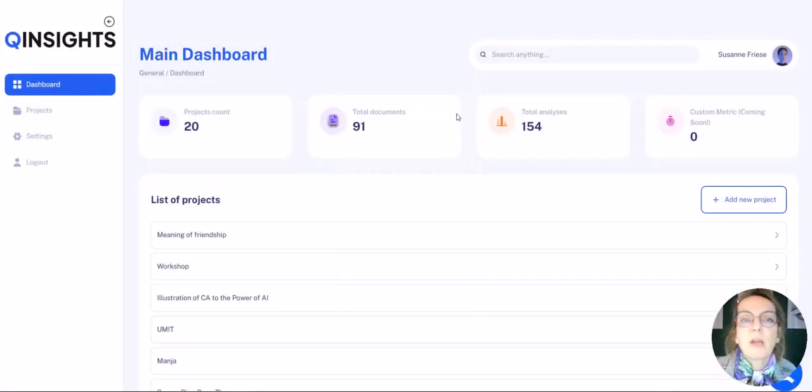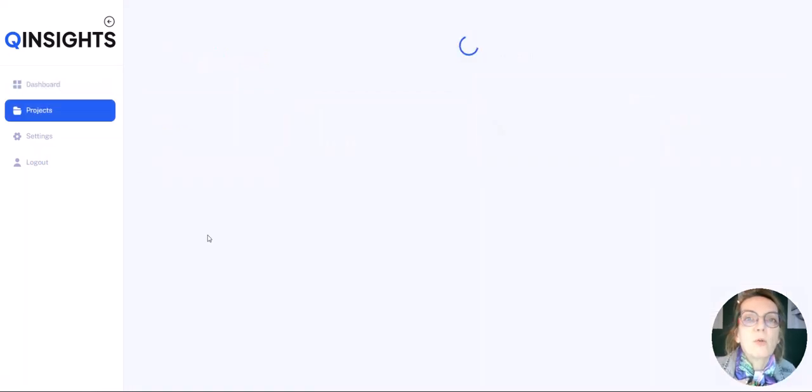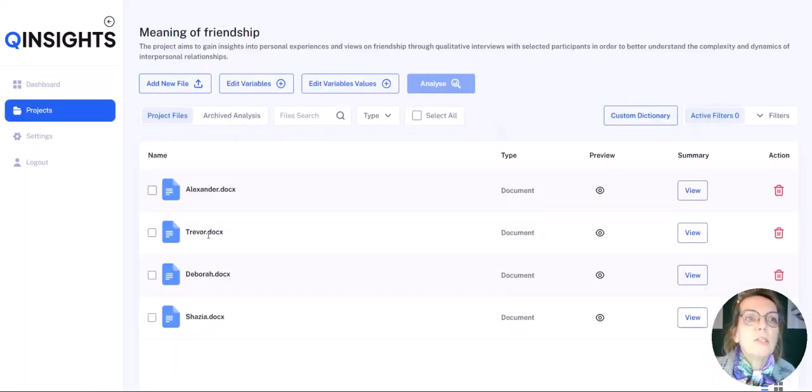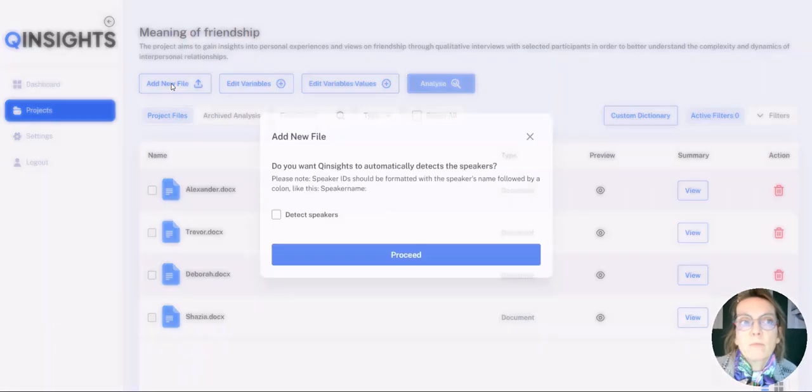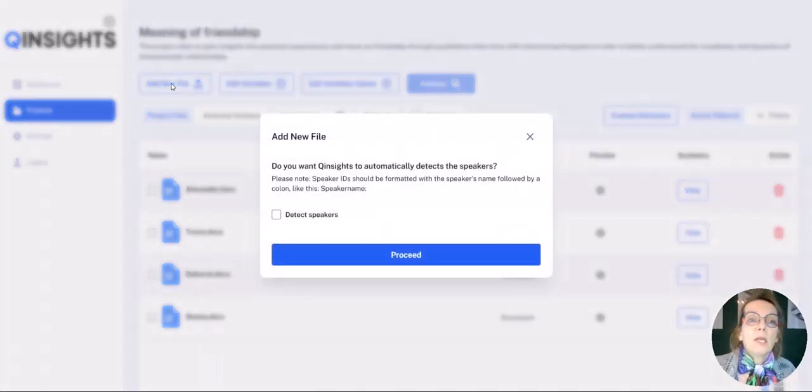So next step, if you have created the project, I'm just opening this one that I already have, you need to add documents. So you click on add files. To try out guided analysis it is not so important, but if you have interview transcripts, focus group or interview transcripts, to detect speakers we require, as it is written here, the name of the speaker and a colon, and there shouldn't be any other colon somewhere in your document.